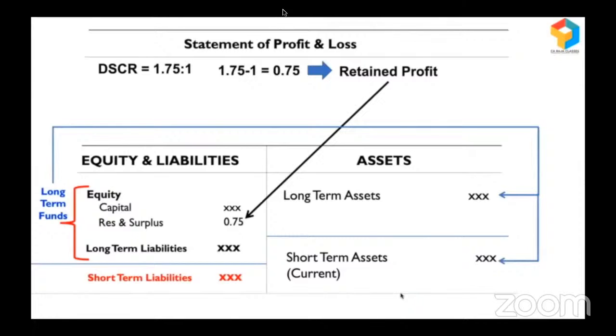Now try to link with our fund utilization principle. We said a portion of current assets should be funded by short-term funds and another portion should be funded by long-term funds, which I marked as ideal. Utilizing long-term funds for creating short-term assets is ideal because that relieves the business from liquidity pressure. So if a business has a DSCR of 1.75, that 0.75 gets retained in the business and becomes part of long-term funds. After those funds are utilized for creating long-term assets, there will be some surplus. That surplus in turn gets utilized for short-term assets, which is what we call long-term funds used for creating short-term assets. Technically this is the net working capital. So it is not that mere profit along with capital and long-term liabilities, put together as long-term funds, are actually supporting short-term asset creation. So this is the logic. I hope you would have understood.